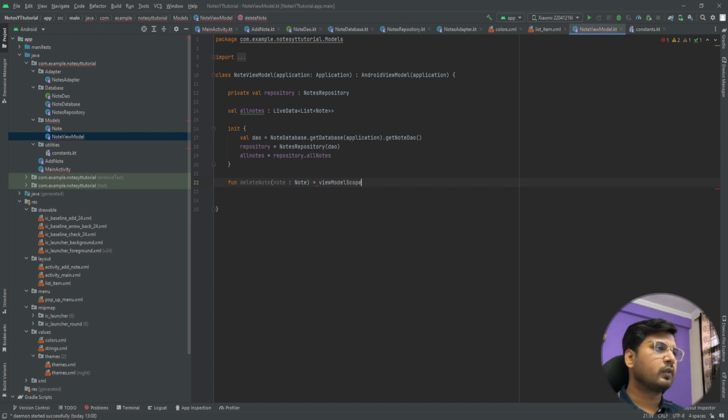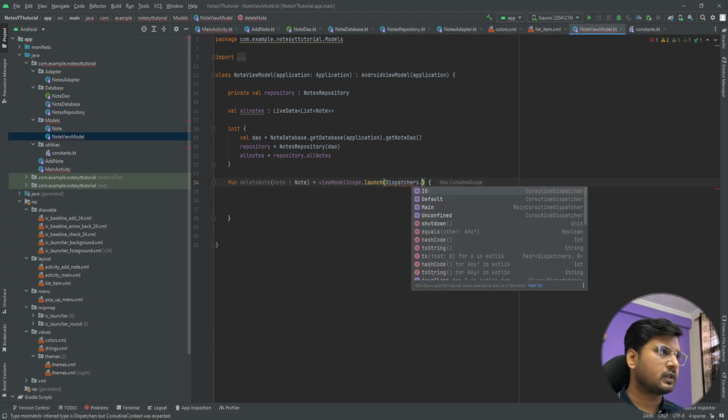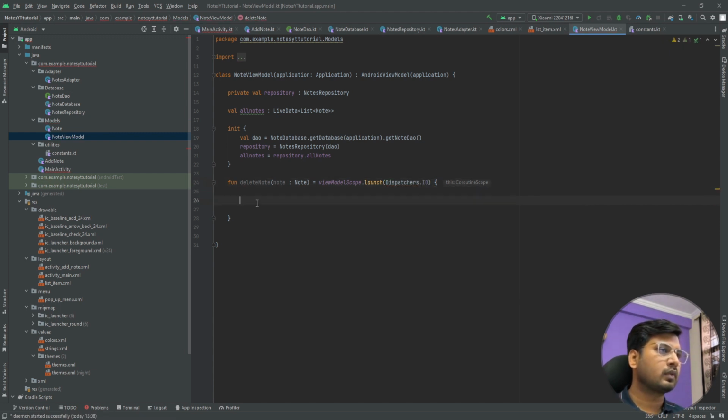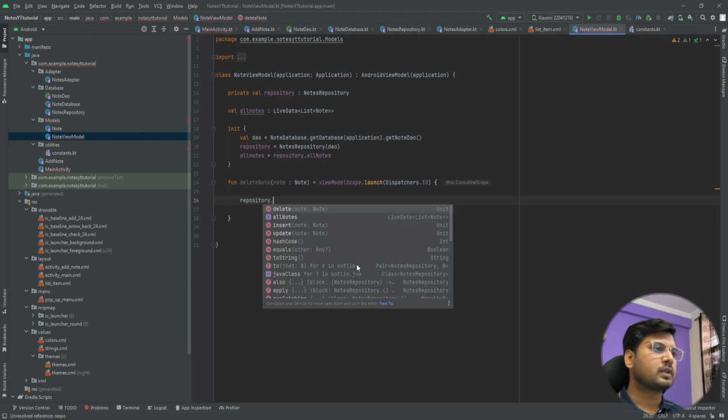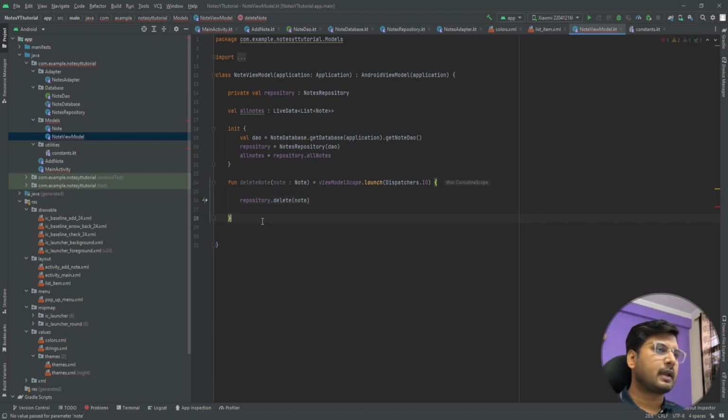Is equal to view model scope dot launch dispatchers.IO repository dot delete, and we'll pass the node here. And similarly we are going to create a method called insert node.